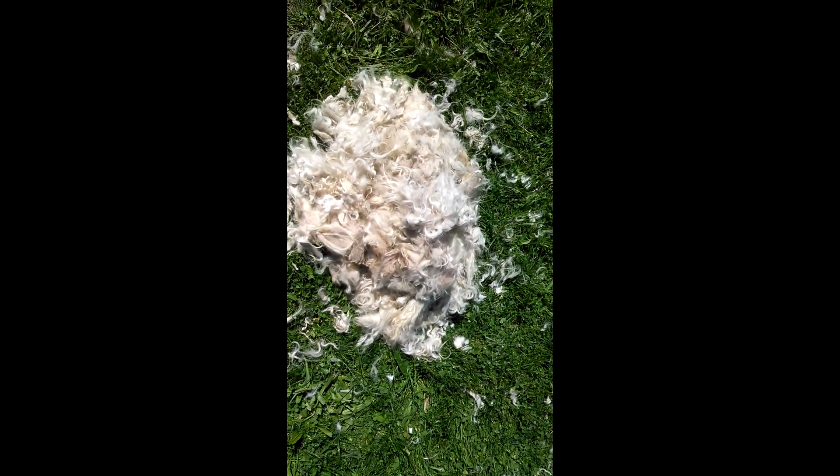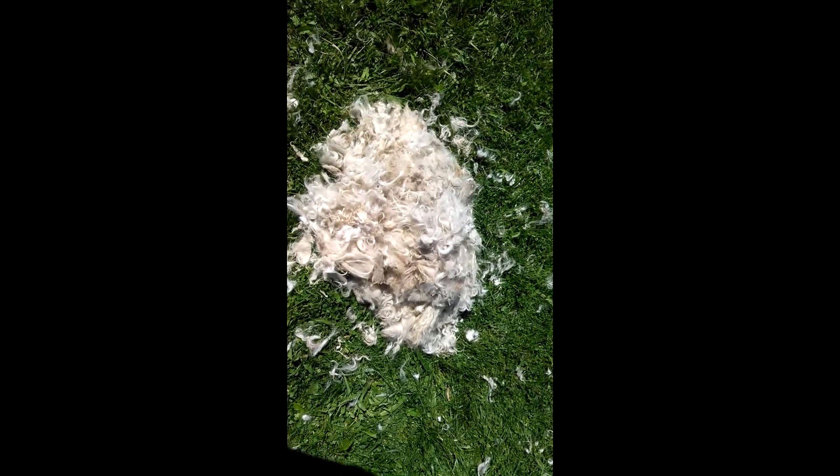So, if you're wondering if you're supposed to be shaving these dogs, the answer is no — you're not supposed to shave them. But with Mia, her being half Komondor, her hair really just does not know what to do. It tries to cord, and when it tries to cord, it just ends up being mats, because she does have the Great Pyrenees in her as well. So this is just what I do every spring — I just give her a buzz cut and call it a day.